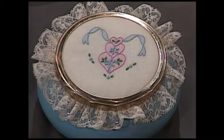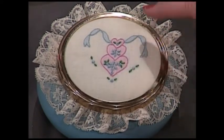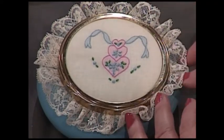This little porcelain jar is absolutely a precious idea to put any of your needlework on. In this case, we have used shadow work embroidery with a few little beads, and look at this sweet little gathered ecru lace edging around the edge. What a nice gift. Very, very easy to make too, I might add.